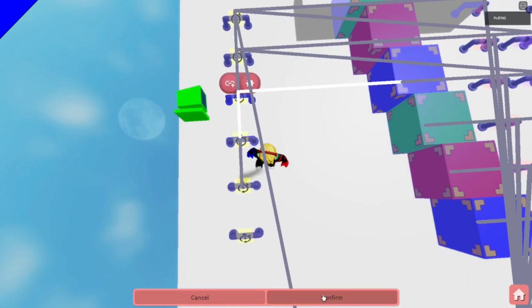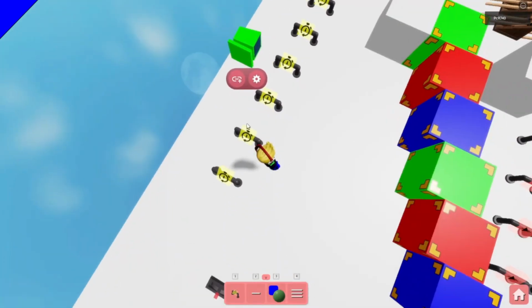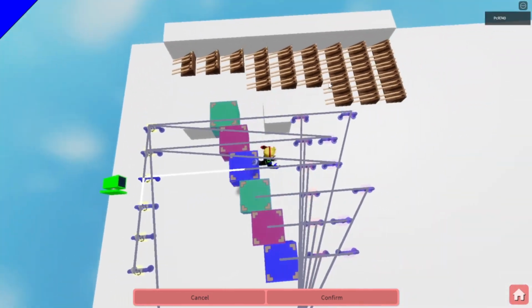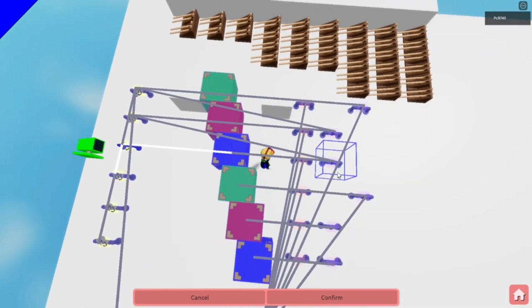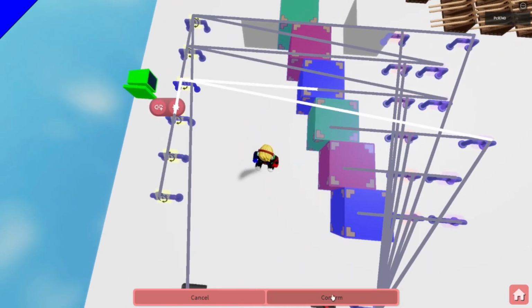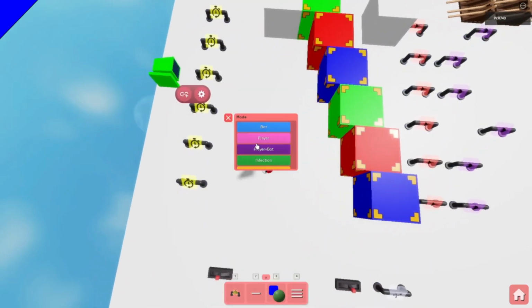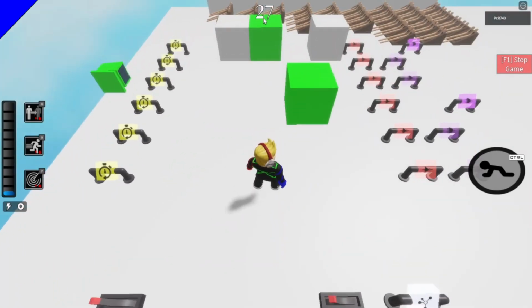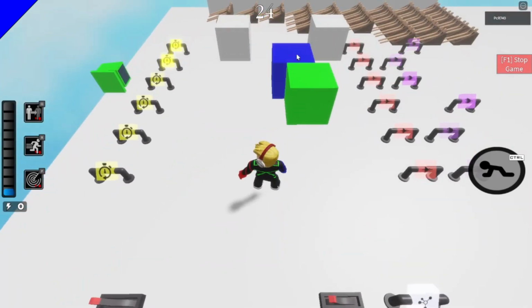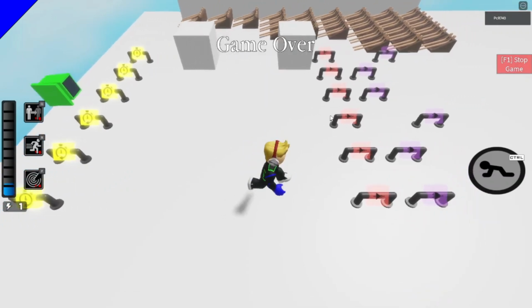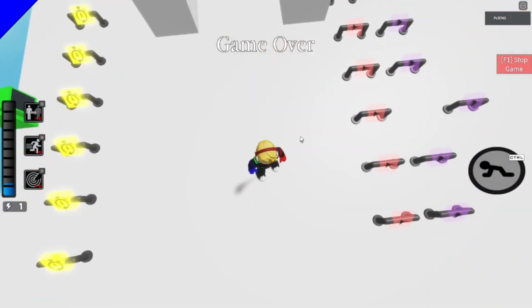Right? So now, here's the part you're gonna have to remember. If you remember, we have this little zigzag pattern. So if we continue that pattern, we're gonna run into a problem. So if we flick the lever, green, red, blue, and then both of them will turn off, which is something we do not want to happen. We want the blue to turn off and the green to stay on.